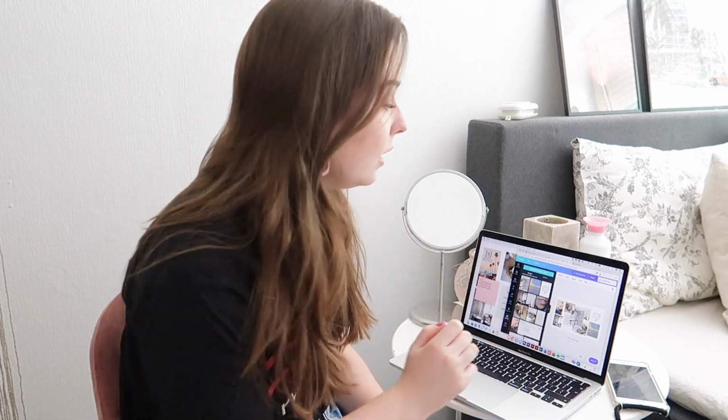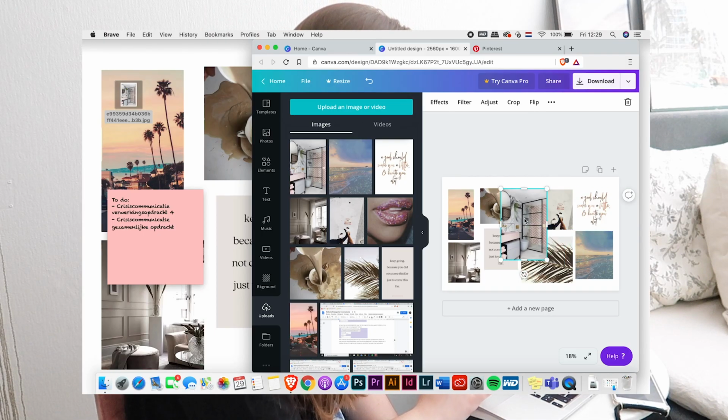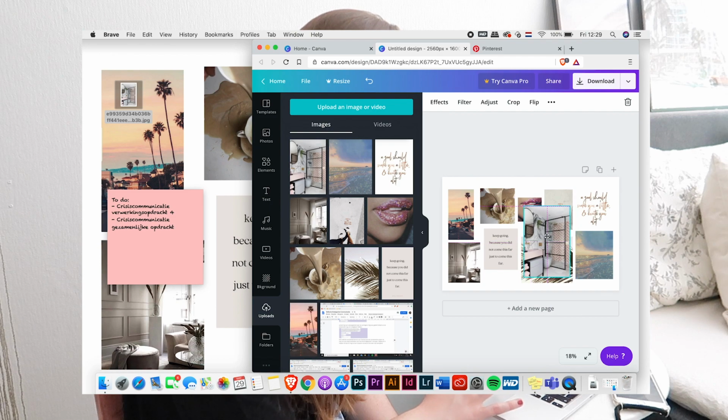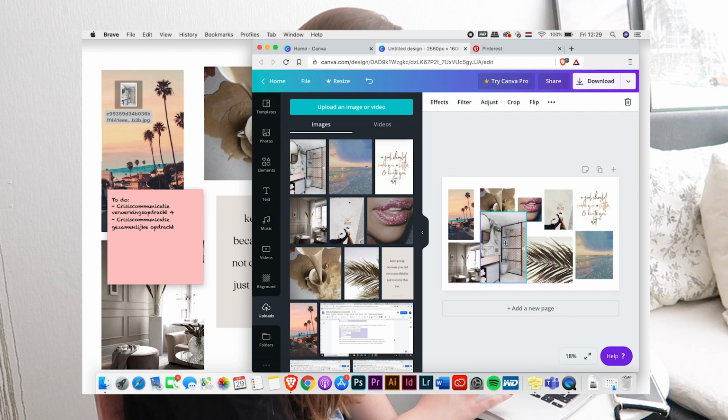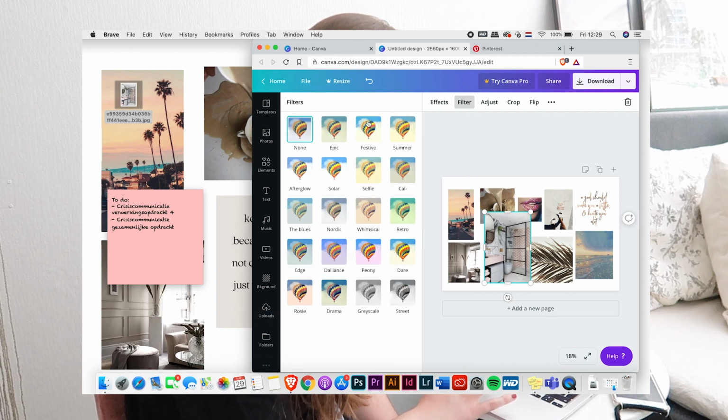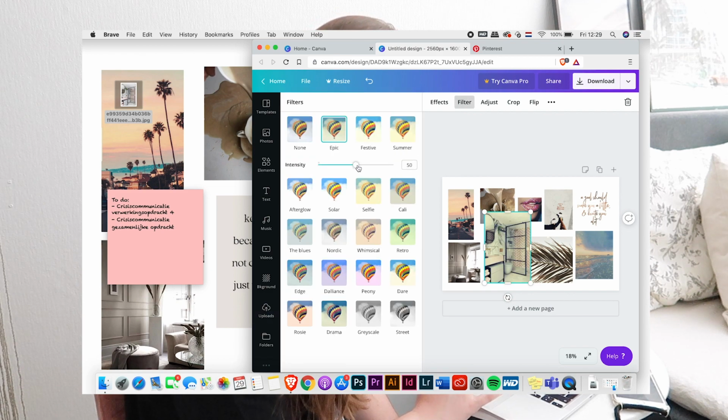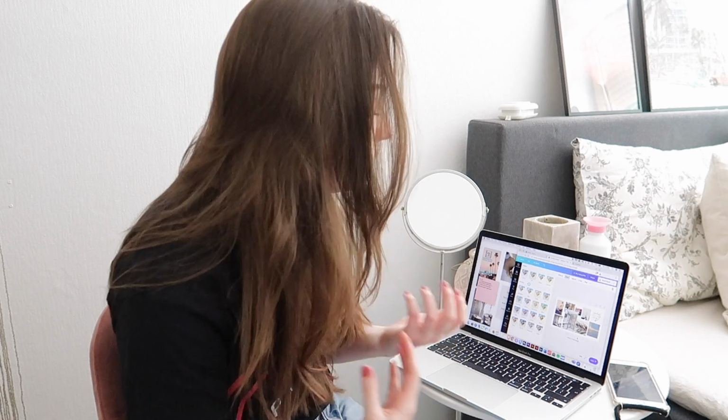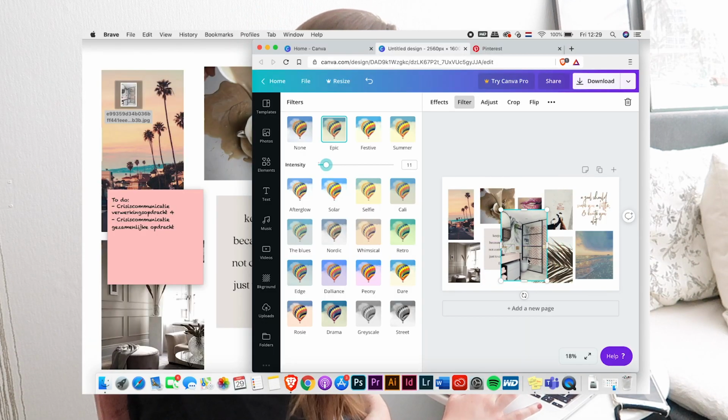It isn't as hard as InDesign or something. If you have a certain theme or certain colors you want on your background, you can just go to filter and adjust the filter and the brightness of it to really blend it in with all the other colors of all the other photos. That's really just how Canva works.